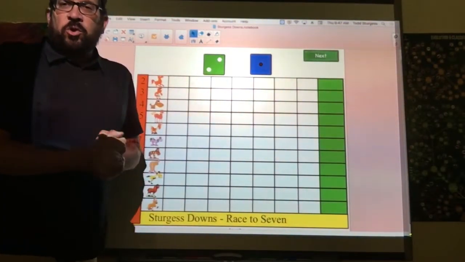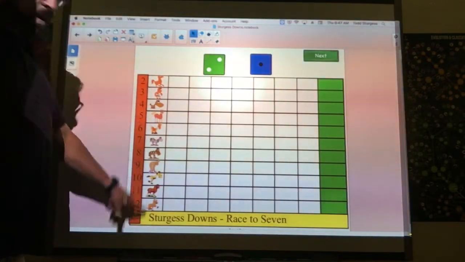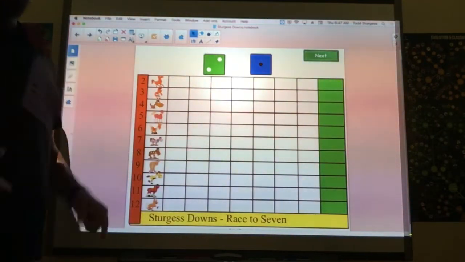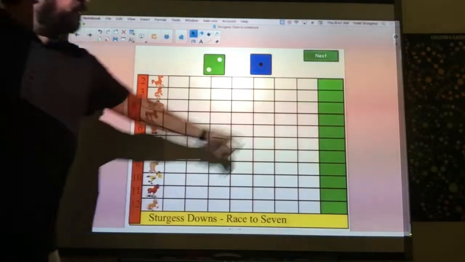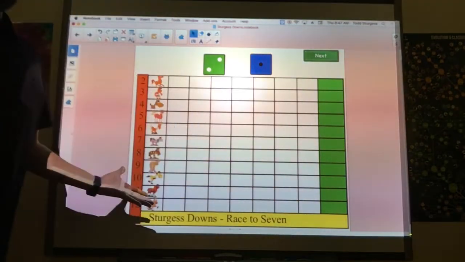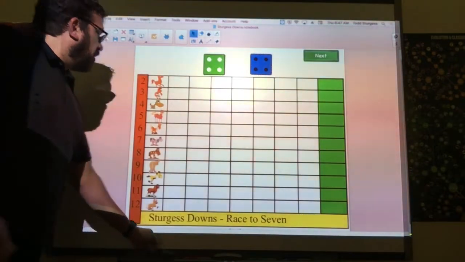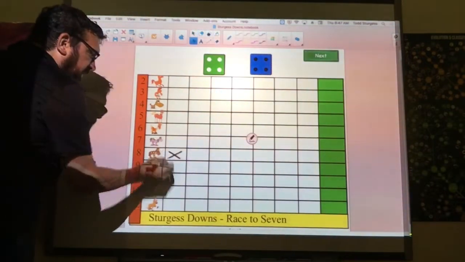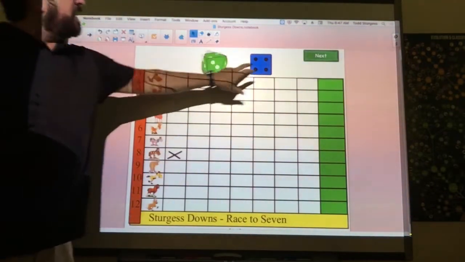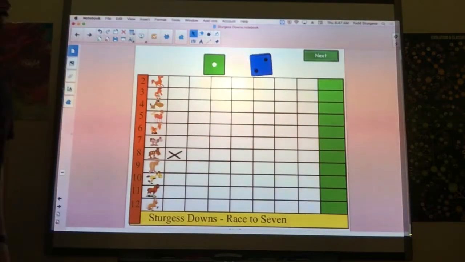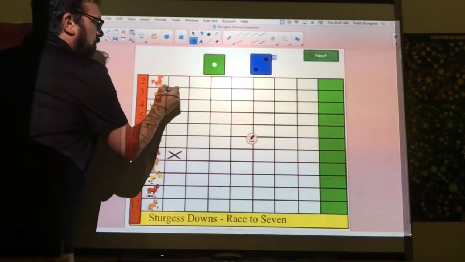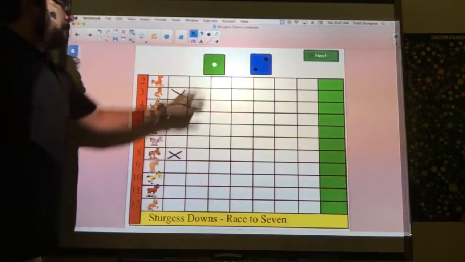Okay, here we go with our horse race. Let's see who is going to win this race. Play along with me, mark the X's down. First one who gets to green is the big winner. All right, here we go. First roll. We have an 8, Saddle Sore, out to the lead. Next, we have a 3, Hollywood, in the game.